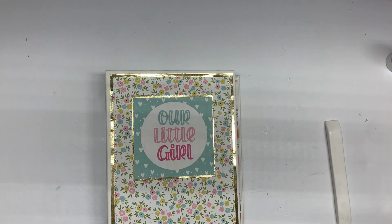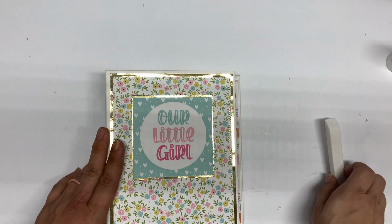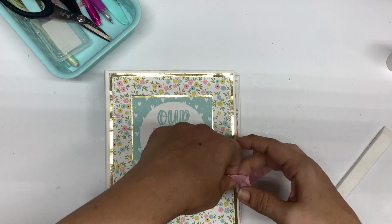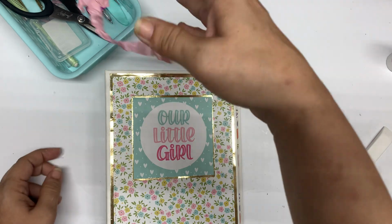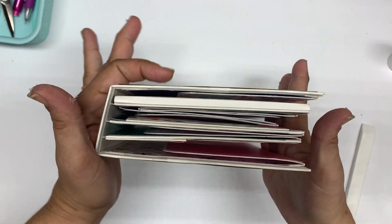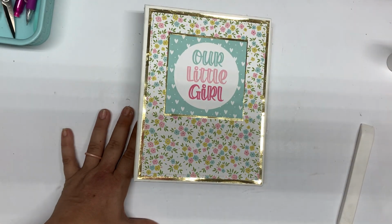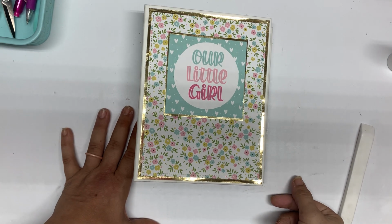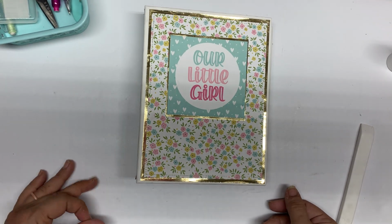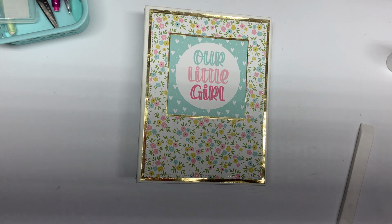Some people like to put a lot of dimension on the front of their albums, but then they get really hard to store. Oh my god, I forgot our seam binding. And it's too late. Okay, if you're going to use seam binding, make sure that you put it down before you glue your cover on. I'm so sorry I forgot that detail. Like I said in the beginning, though, you really don't need it. It does stay relatively flat and closed all on its own, and the seam binding was just a little extra added detail. So again, I'm so sorry if you didn't add it before you glued your cover down. Hopefully you'll watch this part of the video before you do that.